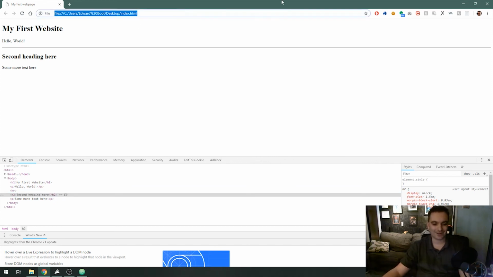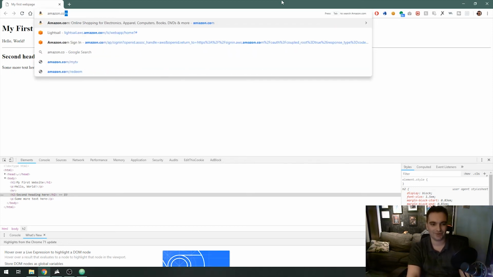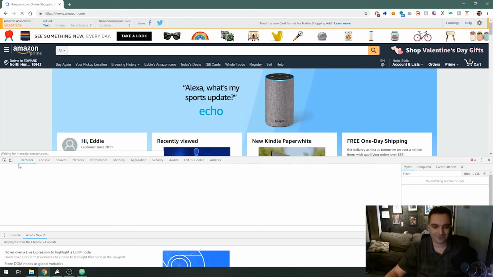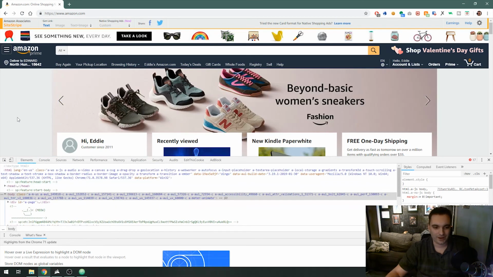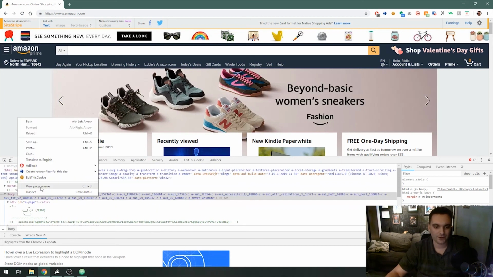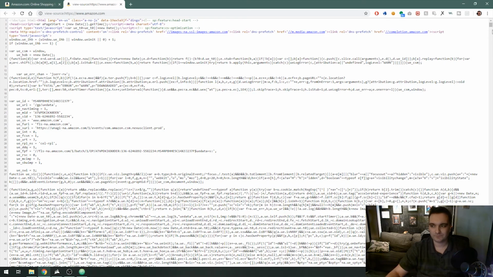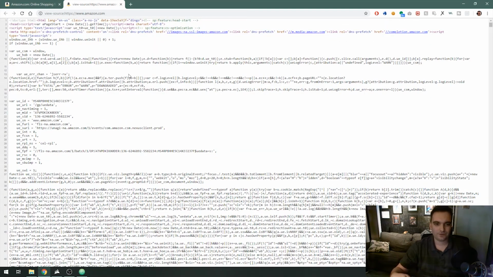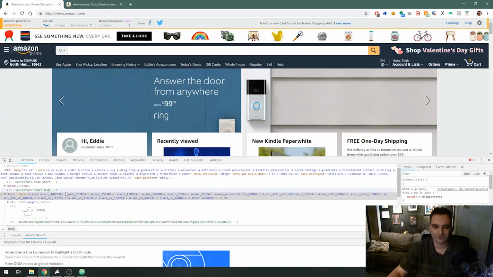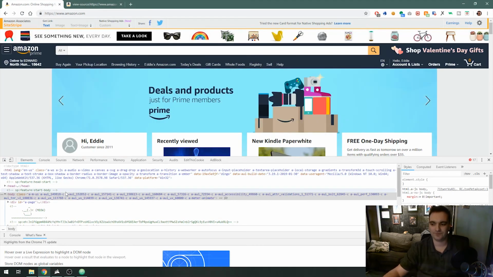So let's go to, I don't know, Amazon.com, and my console's still open here, and I can read everything in here, and I can even view source this way with Control U, and you can see how Amazon works. And you could do this on any website. You could go on here and see how they're built and how they work, and it's a good learning tool as much as it is for also debugging your own code.